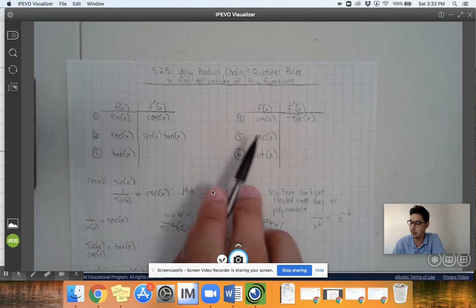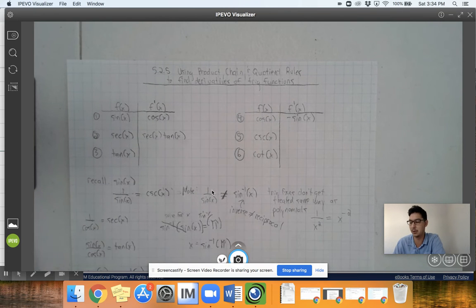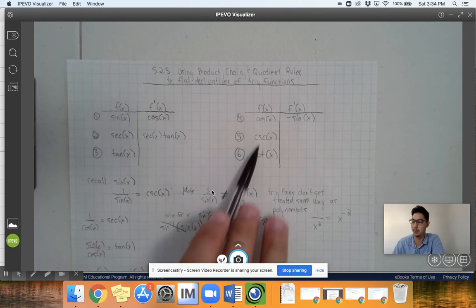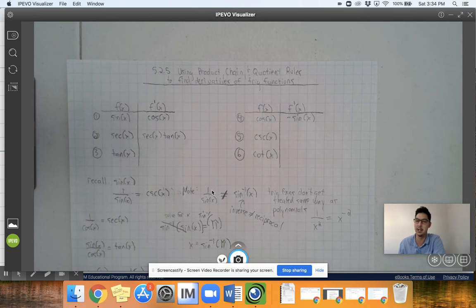So in your work, you will be doing 3, 5, and 6 to figure out what those are, and hopefully you see a pattern with why I put these 3 over here: cosine, cosecant, and cotangent. Okay? So that's the first part of this.